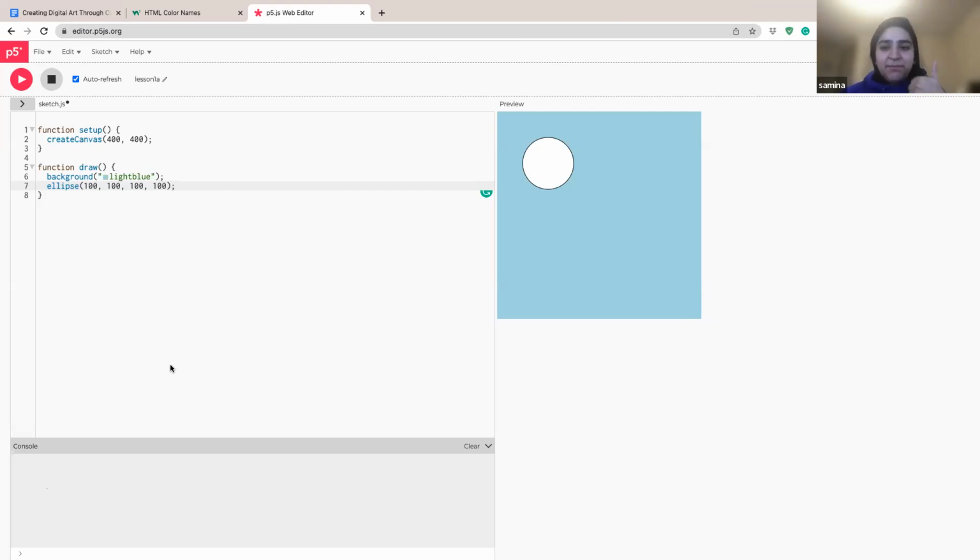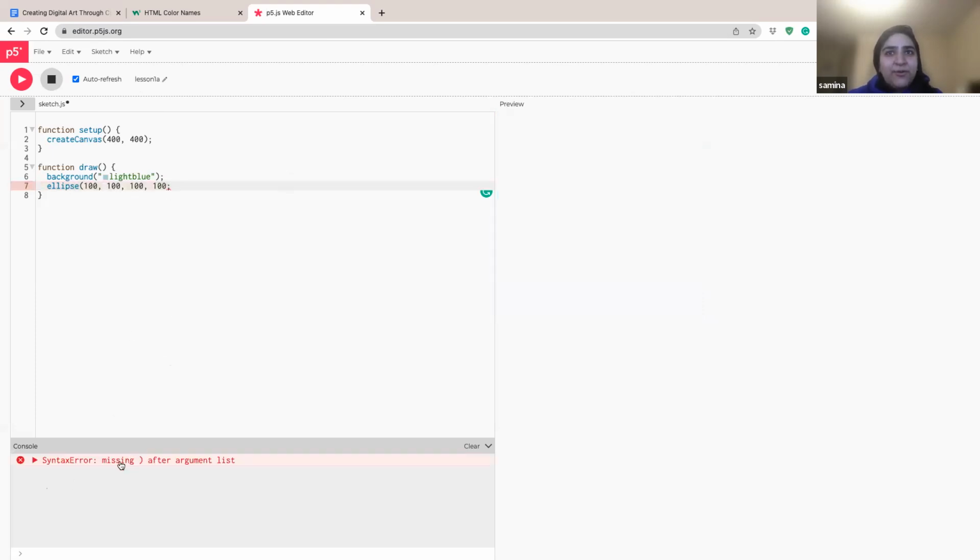You can give me a thumbs up, or if it says something is missing, you want to take a look at whether you're missing this little semicolon at the end. So you want to put in a semicolon. If you're missing a bracket, you want to make sure that that bracket's there. For instance, if I took this bracket out, it's letting me know you're missing this bracket after. Now that's a little bit technical, but I think we understand where we're missing our bracket. So right now it says expected a bracket, but then it saw the semicolon.